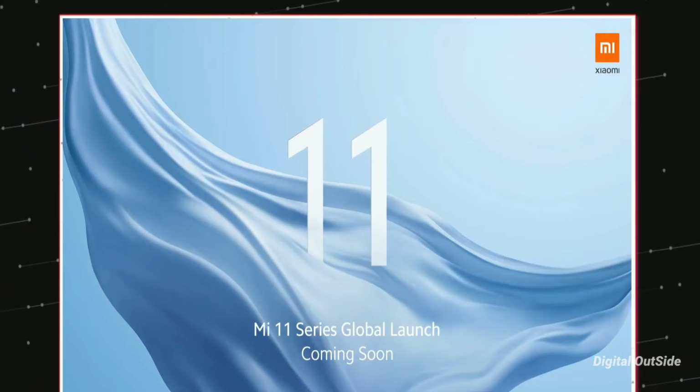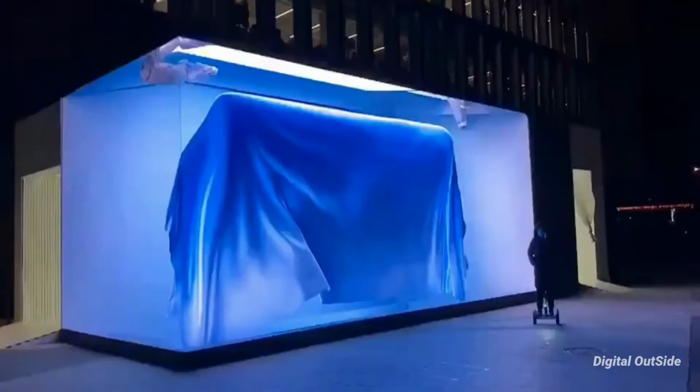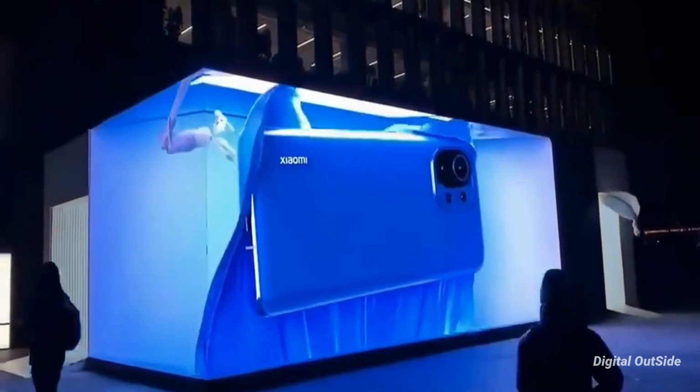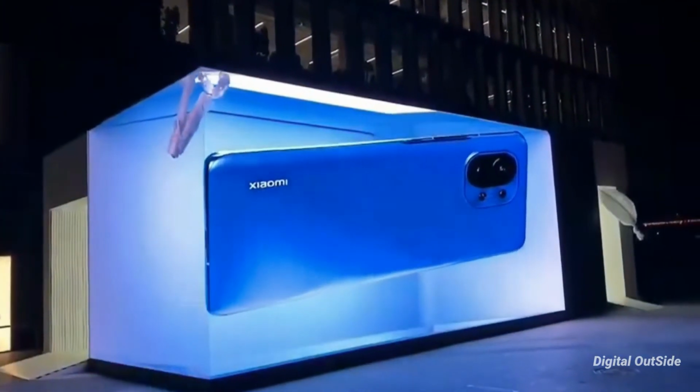Xiaomi has officially started teasing the global launch of the Mi 11 series, and this means it's not only the Mi 11, but a whole series. Yes, Xiaomi may debut the Mi 11 Pro at a global launch event.